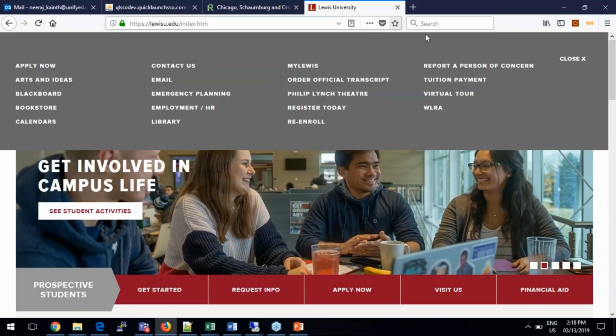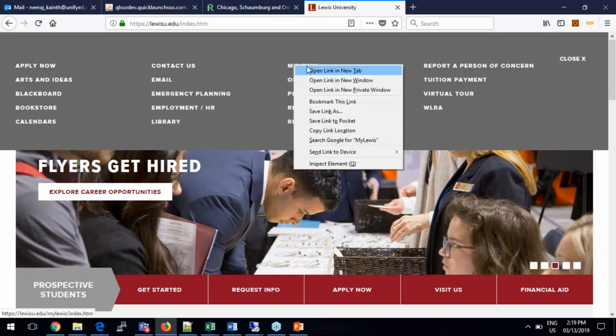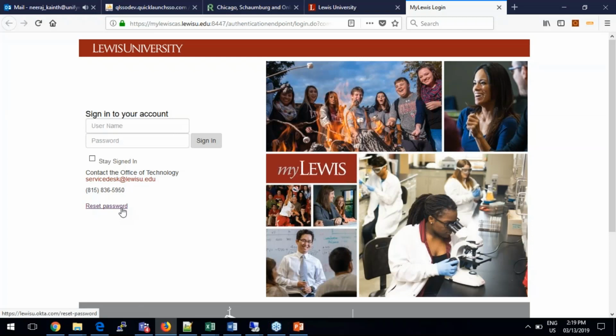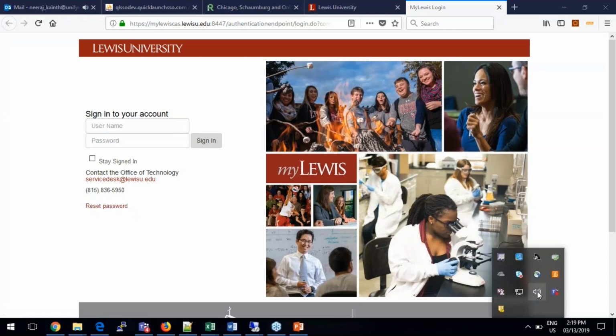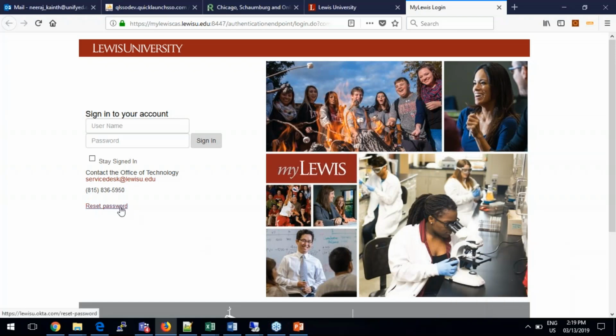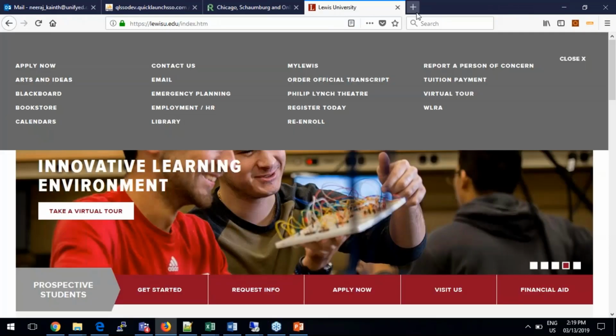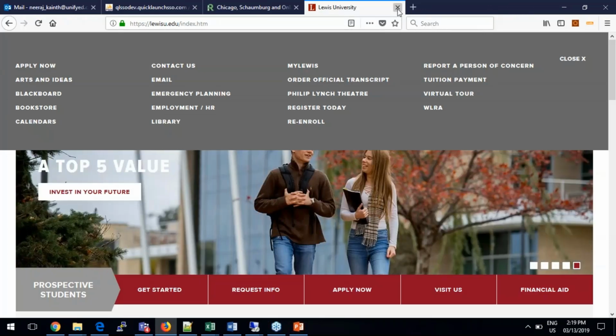So if I go to QuickLaunch, Lewis, if they don't mind, they're using Blackboard. They also have My Lewis, which is actually using Ethos Identity for single sign-on, and I'm sure they've then separately spent a fair bit of dollars implementing Okta for password reset. So here comes their Okta. And I strongly feel it's a little disconnected in regards to user experience. So I'm going to also look at helping today on how we can provide a first-in-class user experience to our clients, who are students, obviously, in higher education.